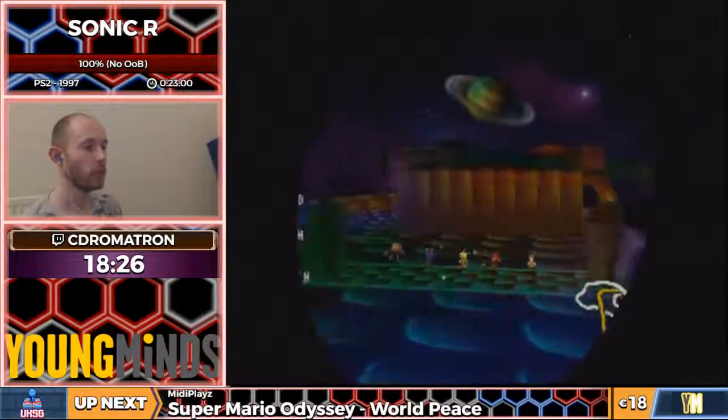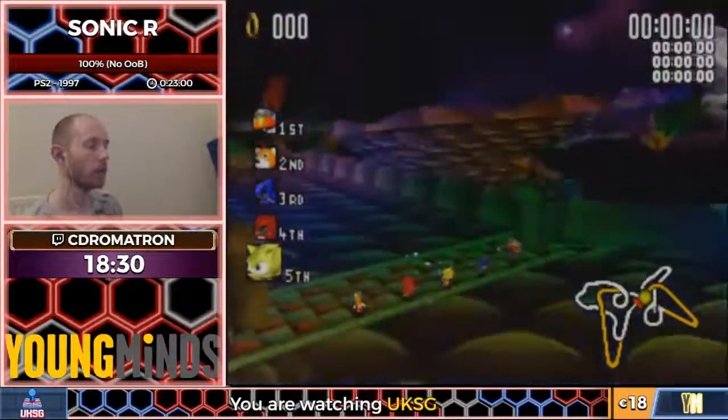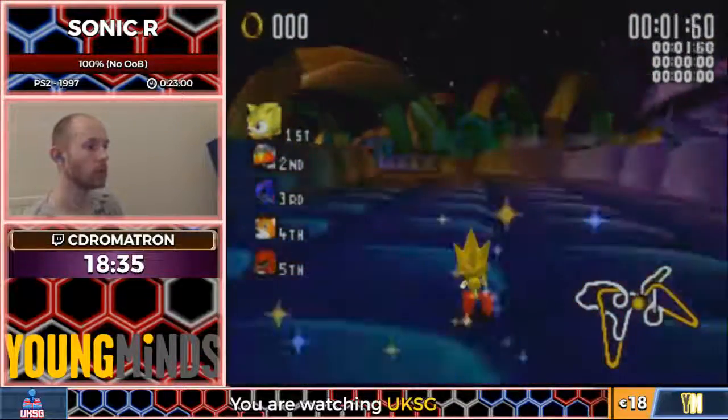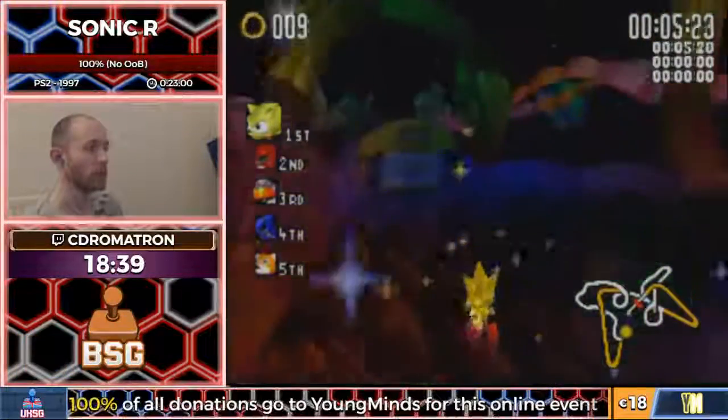First lap is going to be focused on picking up rings. We want 100 in the first lap because we want to unlock a 50 ring door, and then we want to use a boost pad to its full potential. In the meantime, I'm going to let you guys groove out to the music, because this is pretty fantastic.